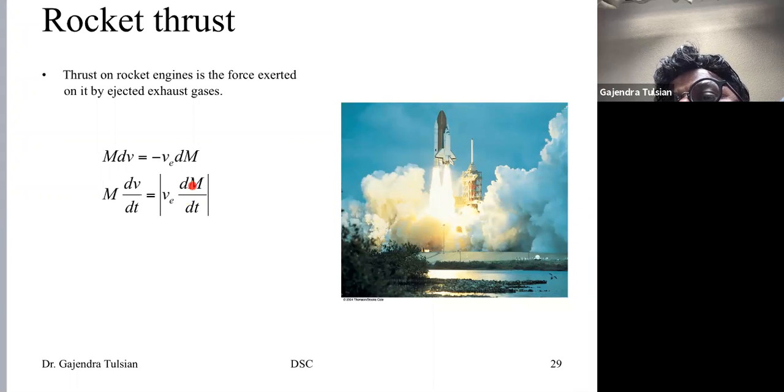and so that's why we have the absolute sign, so that can be positive. That's the rate at which fuel is burning. The rate at which the mass is decreasing gives you the rate at which fuel burns. So if you want a large thrust, you want either a large exhaust velocity, but the exhaust velocity depends on your fuel choice. So once you've chosen the fuel, that's fixed. So if you want a greater thrust, you just have to burn fuel faster. So that's what this equation is telling you.